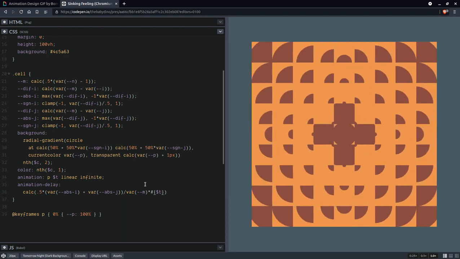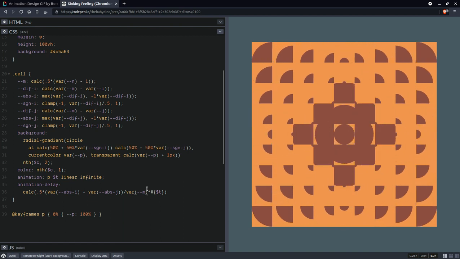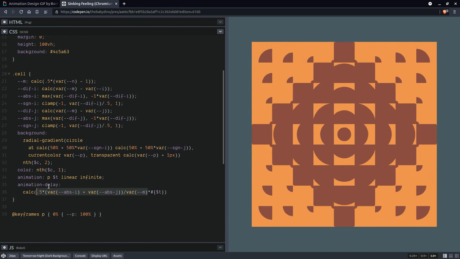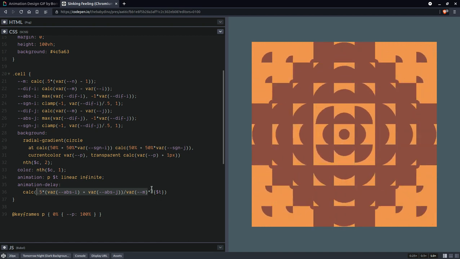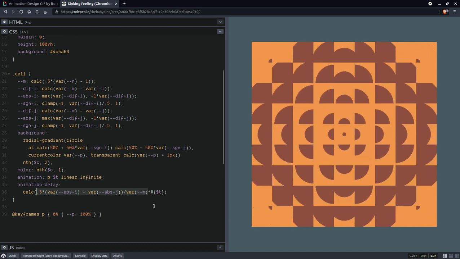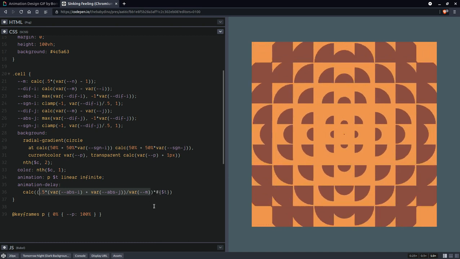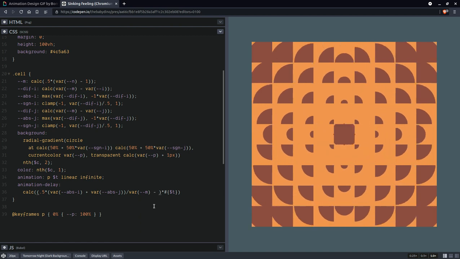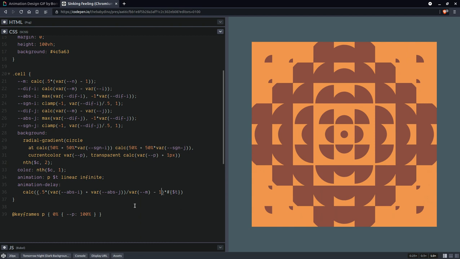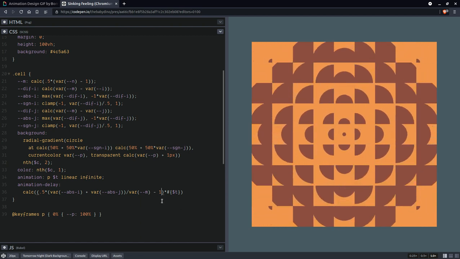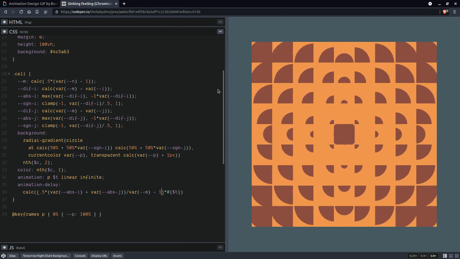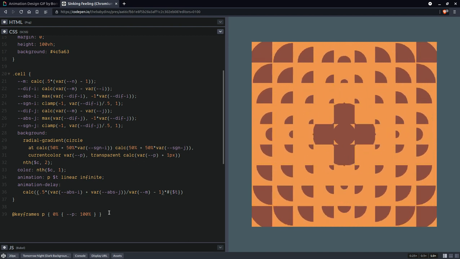You can see it now, but we want the animation to be started for all our elements. And since we've just discussed that this value right here that I've highlighted, selected, is between 0 and 1, in order to make all the delays negative, we just need to subtract 1 from that. So now it's going to look like this. And also you can see that the colors change abruptly between them. So let's fix that as well.